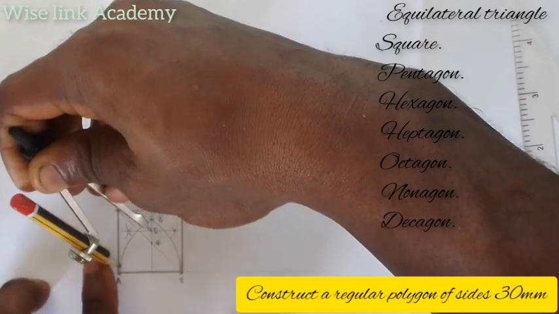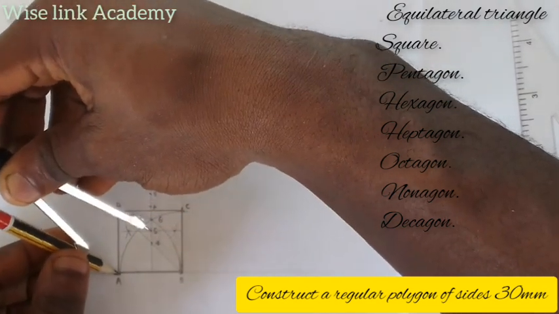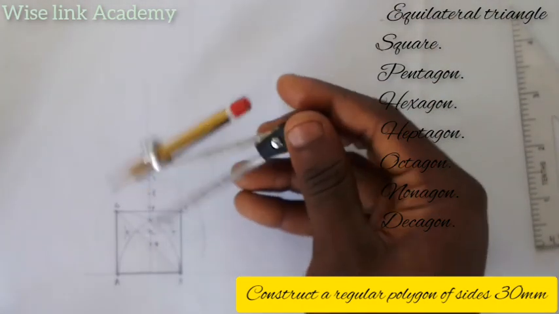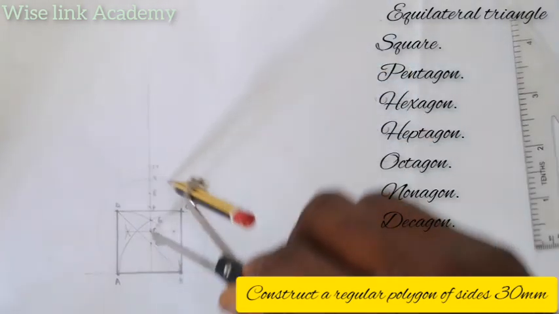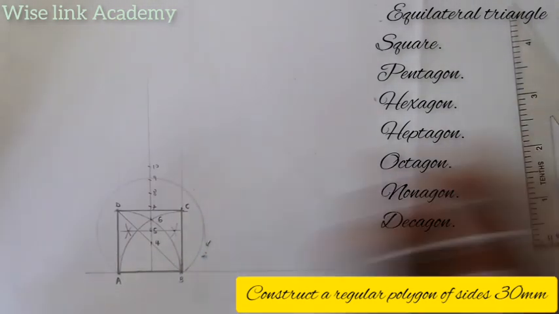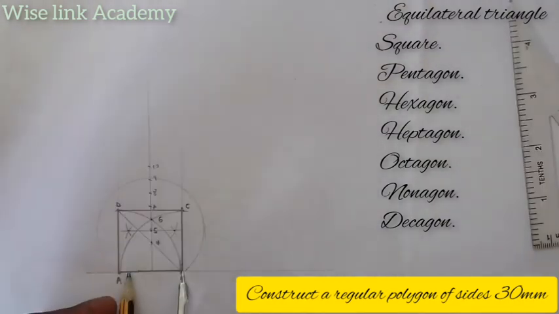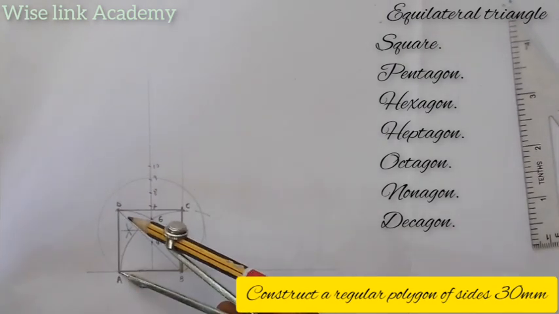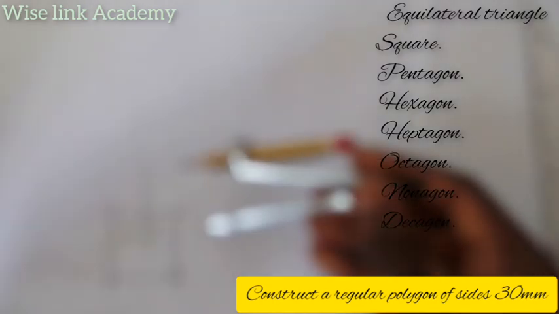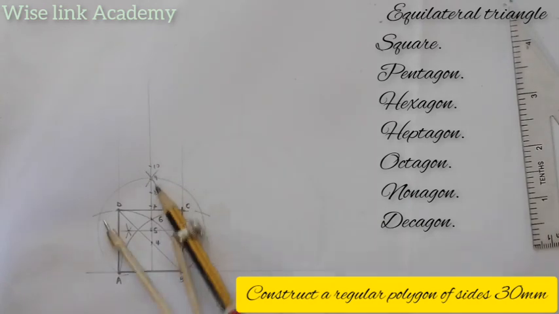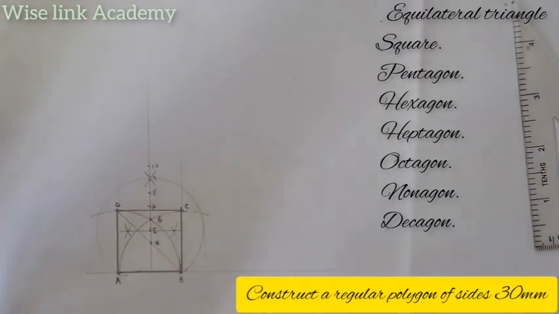Extend it to point A. As you can see, to point A, and draw a circle this way. Faint, please. Draw a circle this way. Right? I have this here. So my next task here is to simply take my compass, measure the distance of AB, right? I have this. Now take it this way. I have 1. Come here. I have 1. So alright, move it here. I have 1. Move it here. I have another 1.